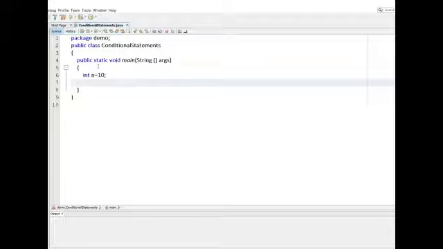We are demonstrating the if conditional statement. We say System.out.println, welcome to demonstration of if control statement.